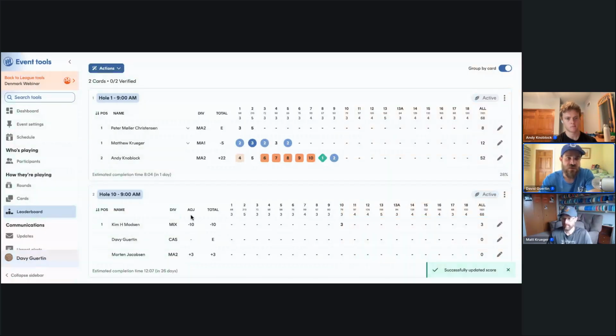And now you'll see this adjusted column, ADJ, shows an adjusted total score on the leaderboard. This adjusted total score will show you just what is the total, including that starting score adjustment. You'll notice a little dash for players who don't have an adjusted starting score. I'm Davey. I don't have any starting score. That's why it's just a dash there.